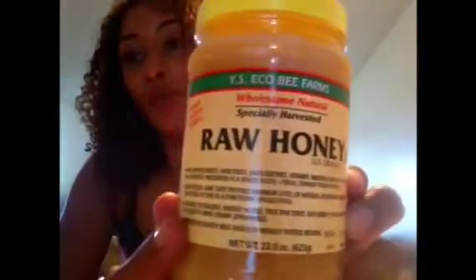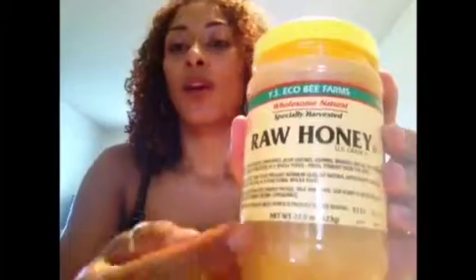Another thing I use as a deep conditioner is raw honey. This is not like regular honey from a grocery store — this is pure, unpasteurized, unfiltered, with alive enzymes, vitamins, minerals, and nutrients carefully preserved as a whole food, fresh and straight from the hive. It has natural antioxidants and beneficial factors. This works better than regular grocery store honey because it's all natural and organic, and it gives your hair all the nutrients that weren't stripped away.